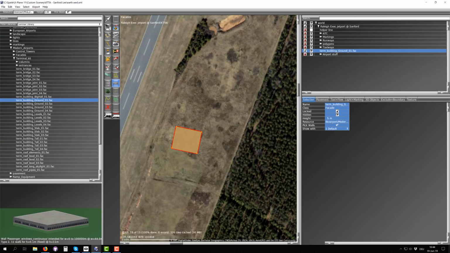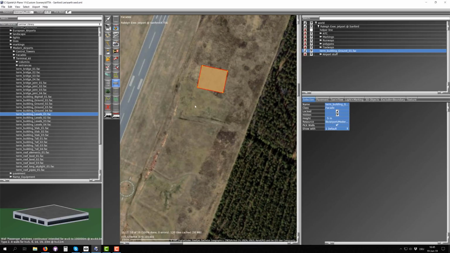And of course, if you pick a facade, let's pick the levels 1 and start with a 10-meter one. If I put this in here, then this will be your default height selection for all facades that you ever pick. So try to keep this value at a reasonable height, because if you put like 1 here or 100 or so, then you may not notice as you build facades that they all have the height property 100. And as I said, in a future version of X-Plane, that might look stupid.